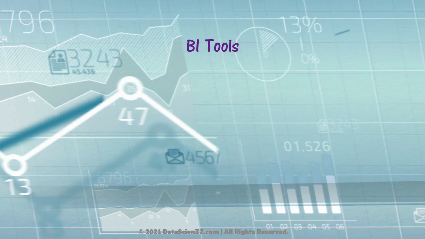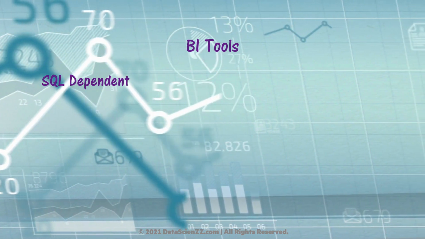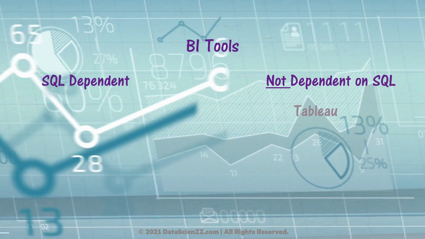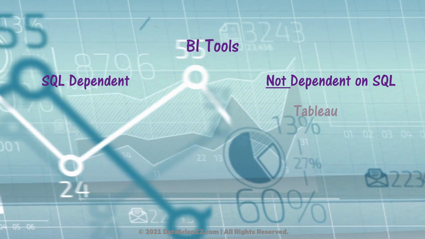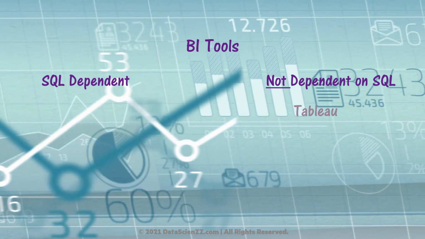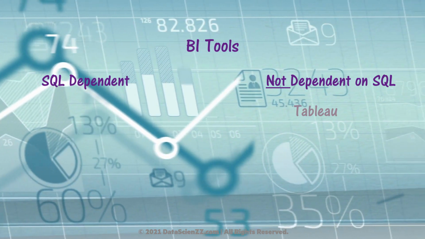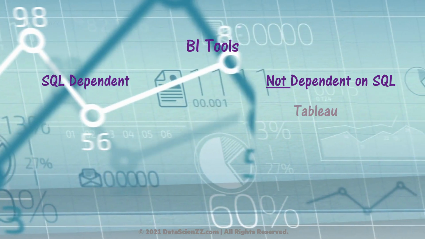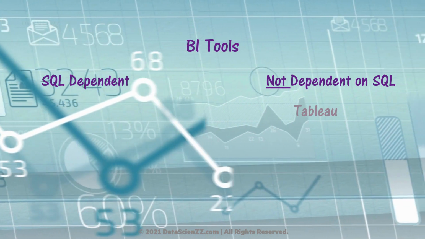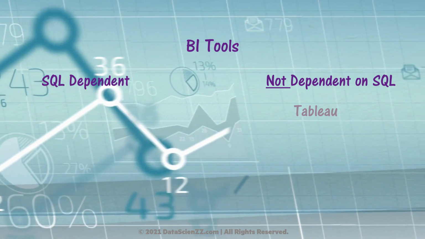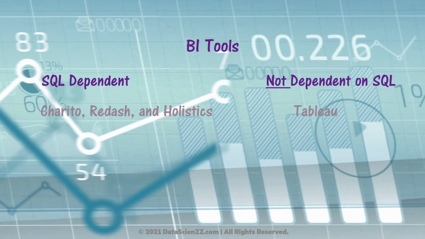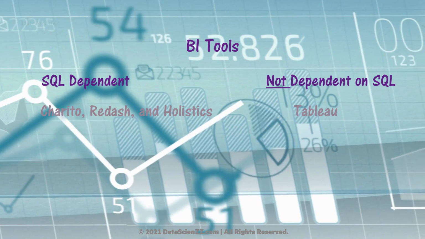Now, some BI tools are SQL dependent, while some other BI tools are not. For example, Tableau is a very popular BI tool with excellent reporting and visualization capability. And the good thing is that it does not require the user to have SQL knowledge. Similarly, the BI tools that work on OLAP cubes usually do not require a SQL interface. Microsoft MDX language manages the job on a data cube. However, there are a few tools like Chartio, Redash, and Holistics, which come with a powerful SQL query interface.